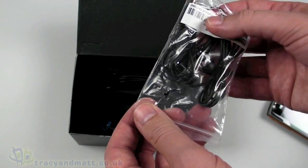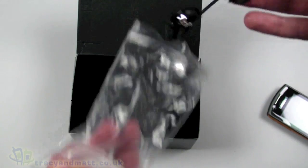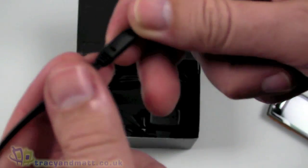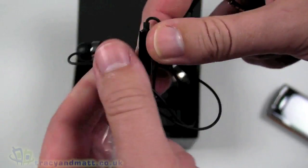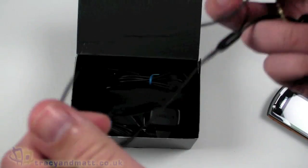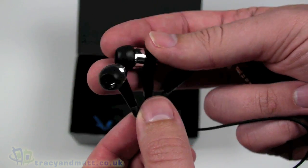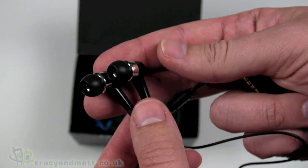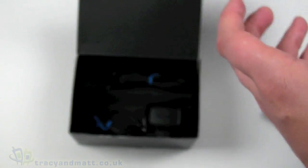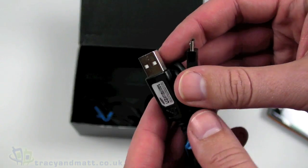Underneath then we have a headset. So it's a wired headset in fact, and it has a 4-pole 3.5mm jack on one end, length cable, and an inline microphone with a push button, and then finally the headphones themselves. Samsung are pretty good at providing fairly decent headphones, and these look to be very similar to the ones we've used previously, in-ear style, and yeah, pretty decent looking as well. I guess most people are probably going to want to use their own headphones, and as it's a 3.5mm jack, you do have that option.